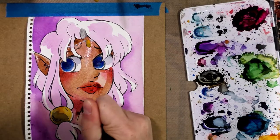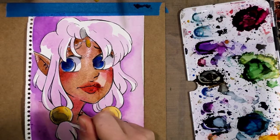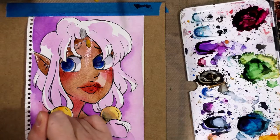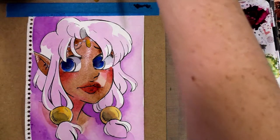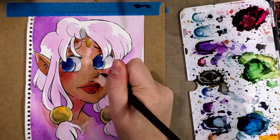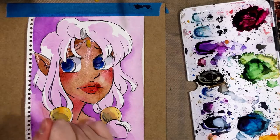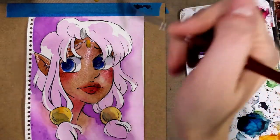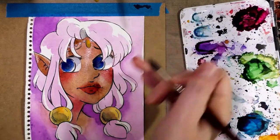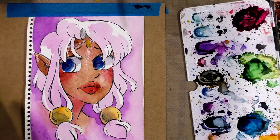We're going to blend that out a little bit. Because the light is coming from one side of the face, we want to approach it accordingly. I'm actually going to cut the skin tone a bit short so it'll sort of fade off into the background. On cheap papers like this, a thirsty brush is really a better way to handle blending your colors than a brush full of water, because paper like this just can't handle a whole lot. So we need to let this dry.